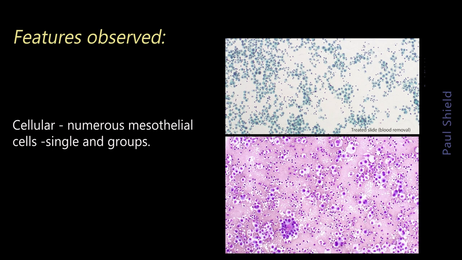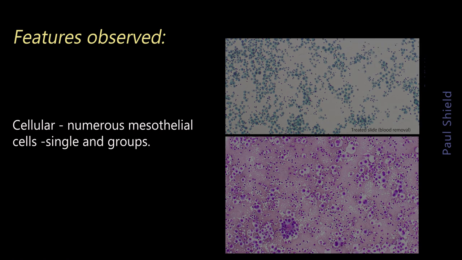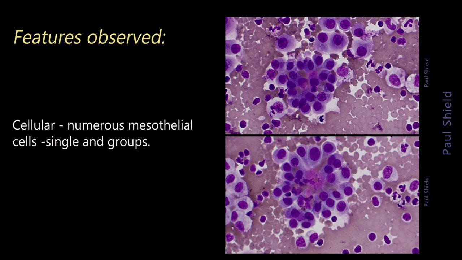So what's your diagnosis? So this was a really cellular specimen, especially on the treated pap stain slides. Most of the cells appear to be mesothelial, maybe some macrophages, and most of those were arranged in a dispersed pattern. There were a few small, obvious-looking groups, and many of these showed what appeared to be mesothelial characteristics, so what I would call reactive mesothelial cells. The groups were flat and quite simple, so not complex. They had a scalloped margin to them and obvious windows in between the cells.